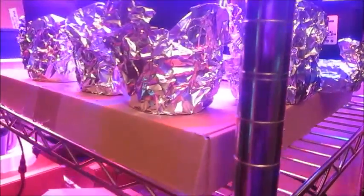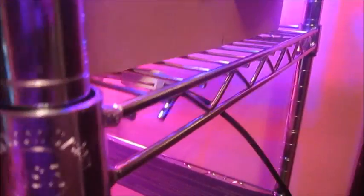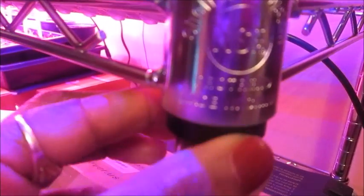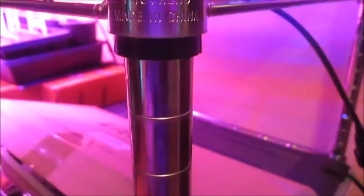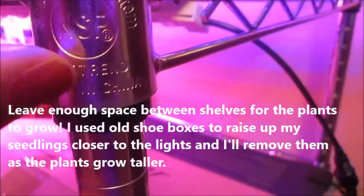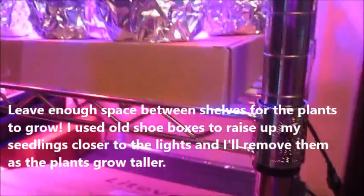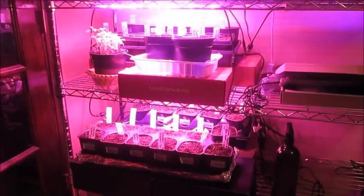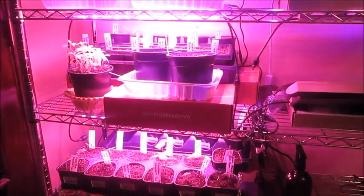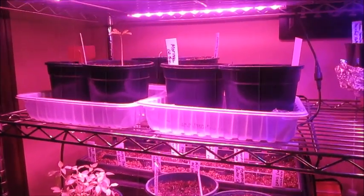Now also, I actually lost the video footage of me putting together these shelving units, but they're super duper easy to do. They come with these little plastic connectors. You just connect these plastic connectors, and you just be careful of how you're spacing out your shelving units, because they are kind of hard to move once you get them on there. And then you just set these directly on there. I'm sure you've seen these before in the past. Super duper, no tools are needed at all. And I love it when no tools are needed when you go to install something. So yeah, this is my in-house growing station. It took me about 30 minutes to install. And I really love the fact I can come over here and tend to my plants all in one area.